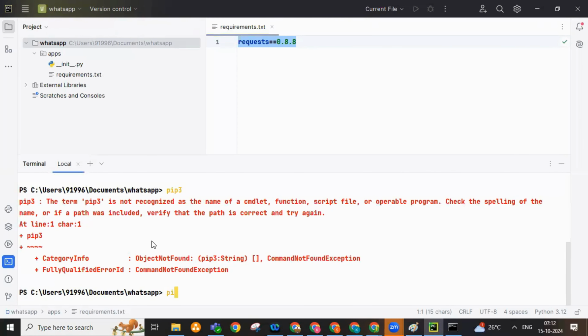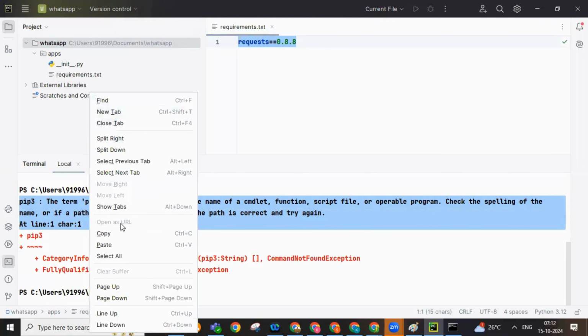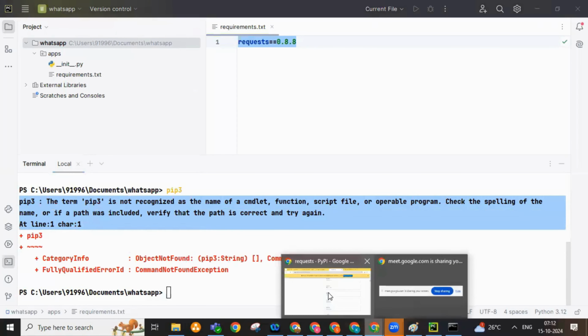One second. Let's quickly understand what this issue is. Okay, copy and go back here. The error shows up on Windows when one tries to use pip in the command prompt. To solve this error in Windows, you must declare the path variable by providing this.